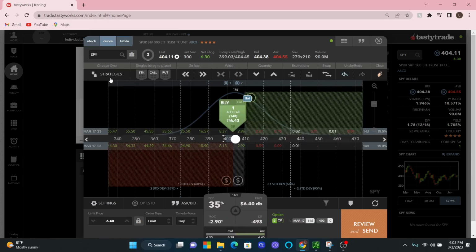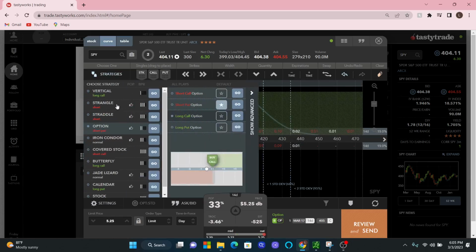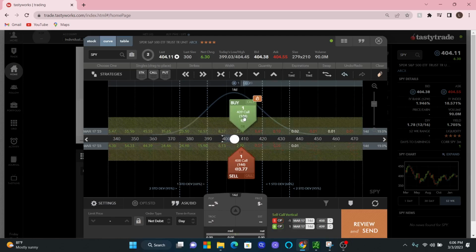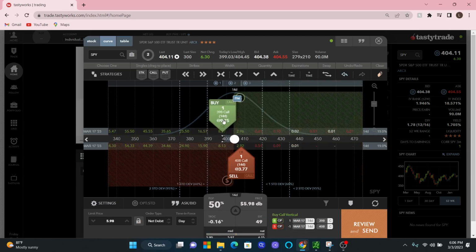So let me go back to the spread for a little bit and really explain what's going on here. Oh, wrong one. There we go. Ain't nobody's perfect, right? All right, so if you're bullish on a stock, you can buy a long call spread. And what that means is you're going to buy one call, whatever call you like, whether it's out of the money or in the money. If you're a little more conservative, it'll be in the money. And then you sell another call either out of the money or in the money.